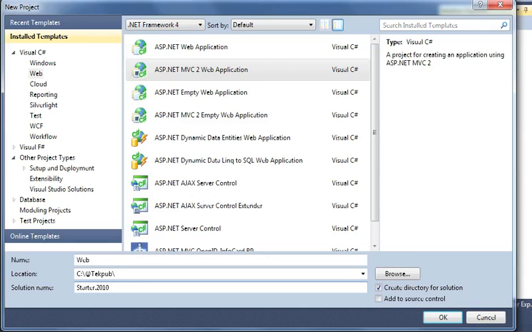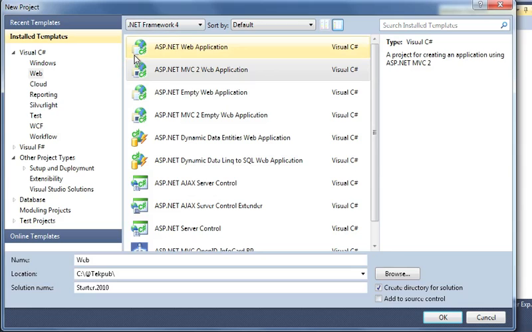I'll be using Visual Studio 2010 today, as you can probably tell. However, everything you're about to see, you can do in Visual Studio 2008. In addition, if you want to stay with a different version of the framework, you sure can. You can just drop down this list right here and tell it which version of the framework you want to use. But I will be using 4.0 today.